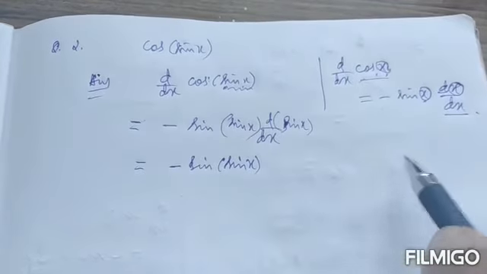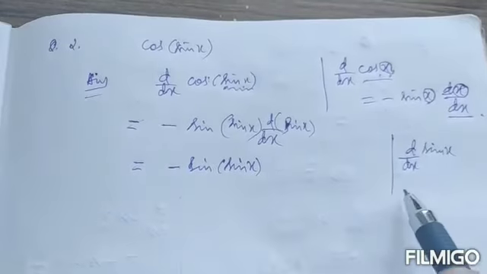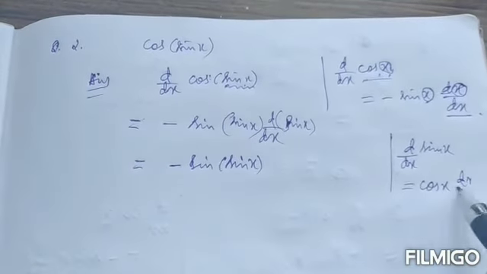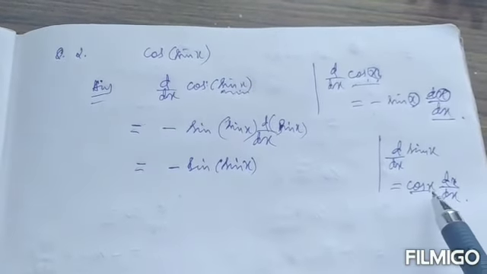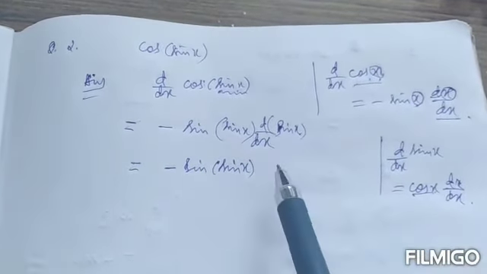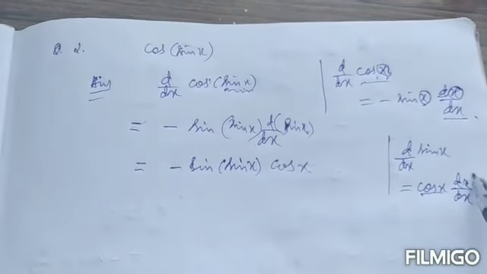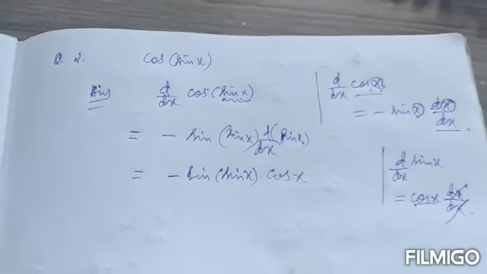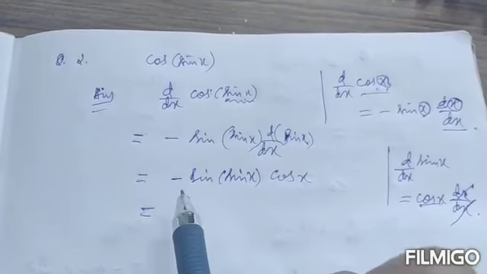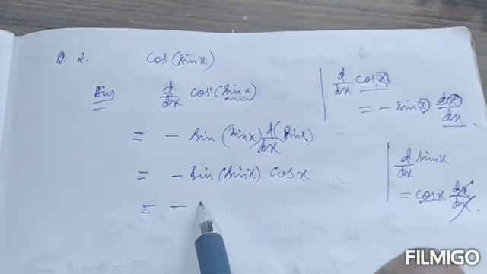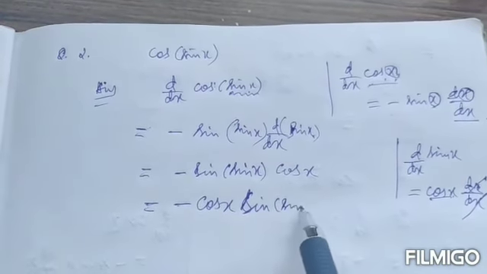d by dx of sine of x, the formula is cos of x and then dx by dx. When I differentiate sine, I will get cos of x. Our x in this case is the same x itself. That means I'll have cos of x. x is the same x, that means dx by dx will remain the same, it will get cancelled. Which is equal to, you can arrange it, bring the cos x in front: cos of x, and then I'll have sine of sine of x.